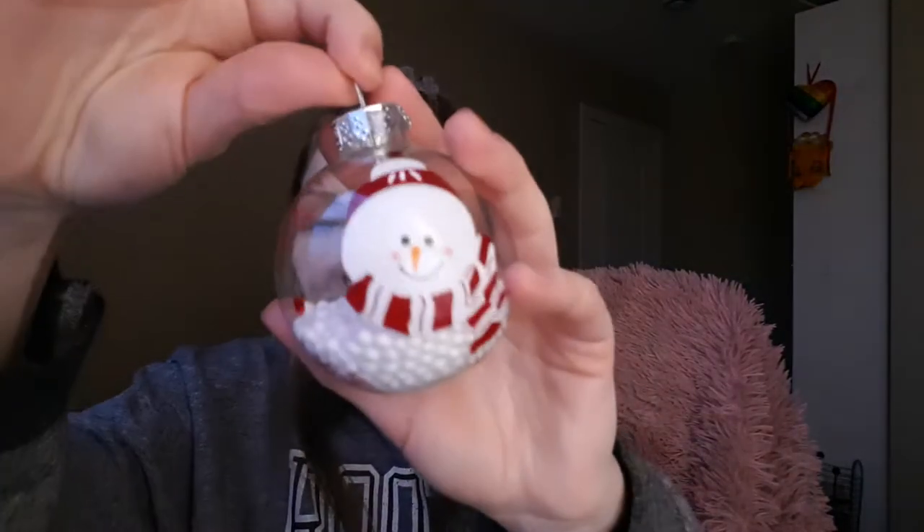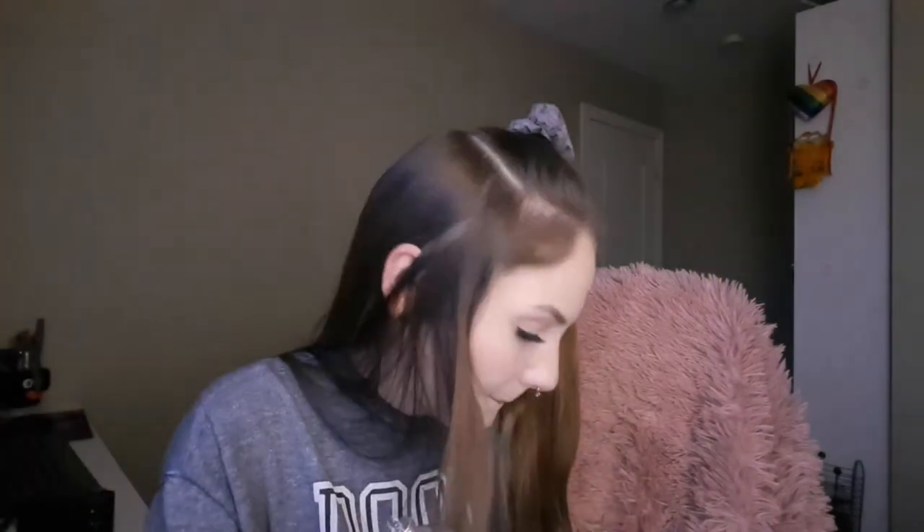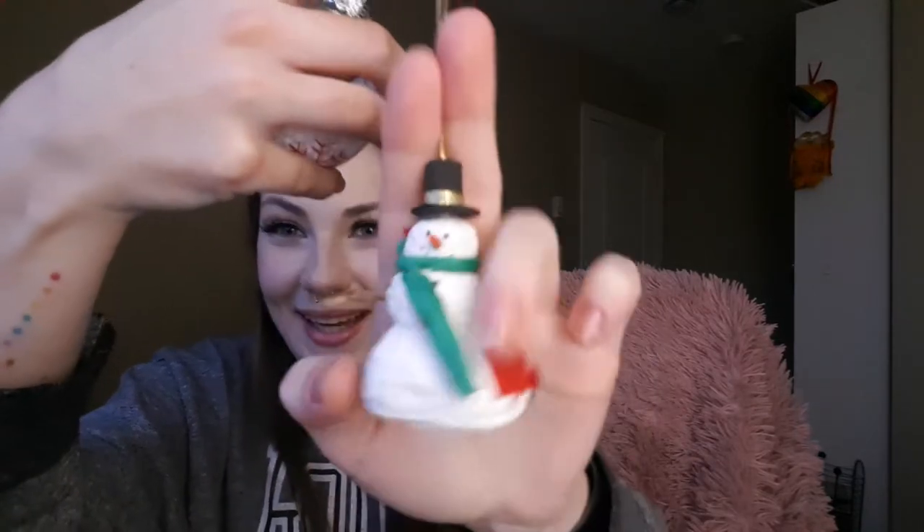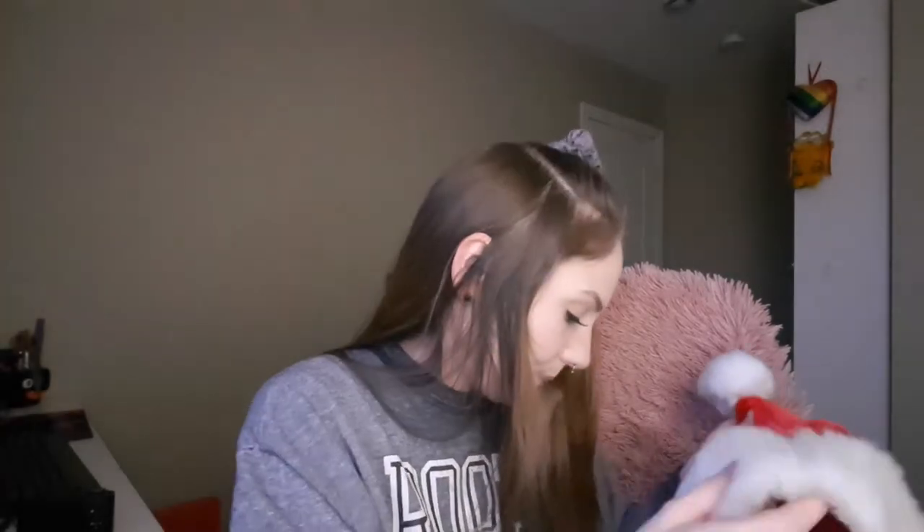Next up I have this! It has a cute little snowman on it and some snowflakes, and it just has stuff inside it. There's no ribbon, there's nothing holding that up. There is a thing in here with a ribbon or a string on it. So we have Mr. Snowman — cute little snowman only has one arm, that's good. Let me just check and make sure his arm isn't in the bag. It seems he no longer has an arm, that's okay, we don't judge. Slide it down, and I might hang this off the light fixture in the kitchen.